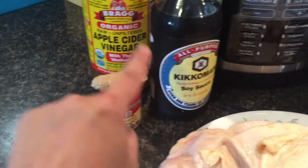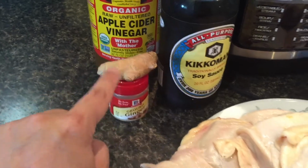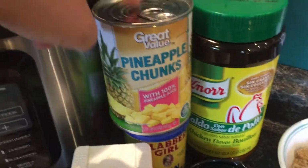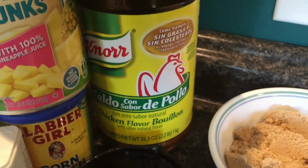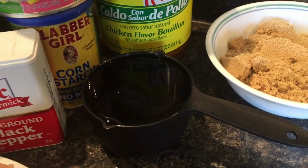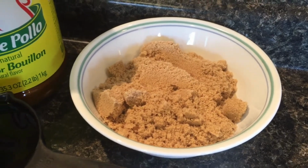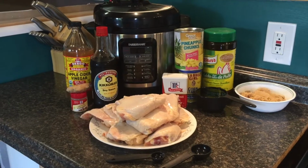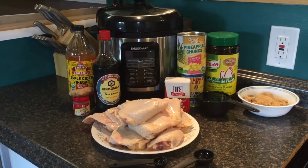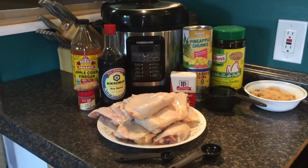I've got some soy sauce, apple cider vinegar, ground ginger, and also fresh ginger. You don't have to use both, but I'll show you why I am. I've got some black pepper, some pineapple chunks, about a 20-ounce can, chicken stock, which is a cup of water I'm combining to make a cup of chicken stock, and 3/4 of a cup of brown sugar. That's all that's going in here, and I'm gonna serve it probably with some rice or some quinoa. I haven't really decided yet. But that's not gonna go in the pressure cooker unless I have extra room, which I seriously doubt. Anyway, that's what we're gonna make.